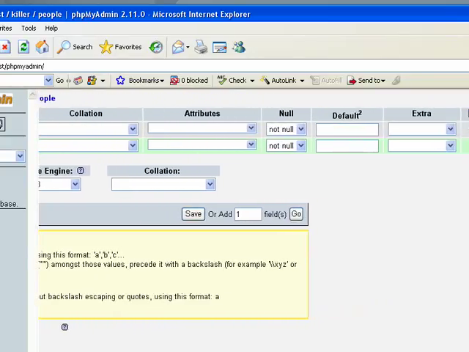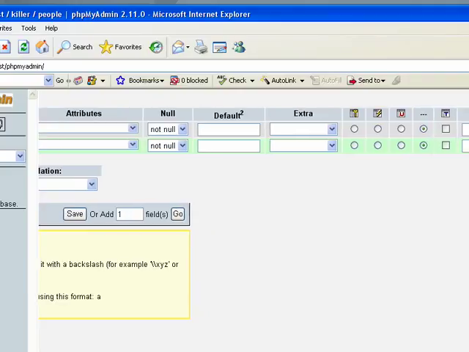Now here's the new and interesting thing we're going to do. You see this little key here, primary? So I'm going to select that. So what is this? This is the primary key. That's what the nerds call it. They call it the primary key. And what does that mean?